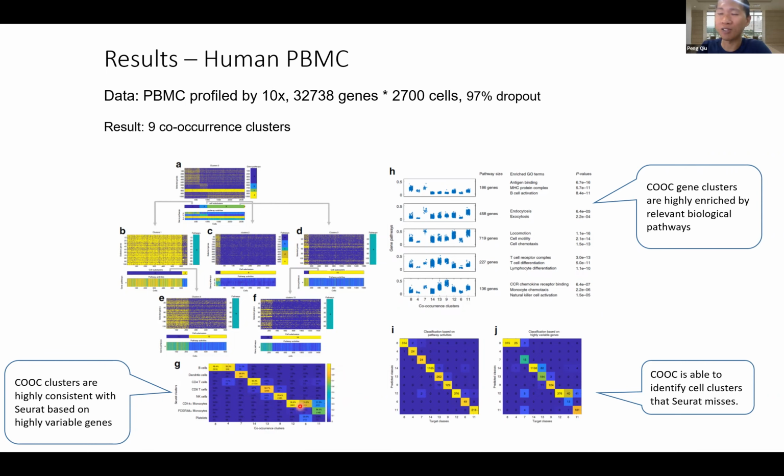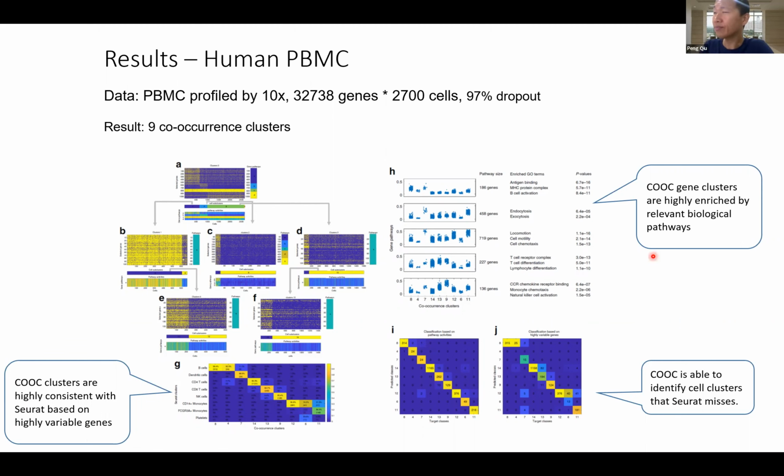agreements. Although there are some disagreements, one thing we can conclude here is, in general, SISG-based clustering based on quantitative information of highly variable genes versus co-occurrence-based clustering based on just the zero, non-zero sparsity pattern of all the genes, these two approaches actually generate highly similar clusters. That means in terms of defining cell types and cell clusters, the sparsity pattern can be almost equally informative compared to the quantitative data of highly variable genes. And this is actually something that's super surprising.